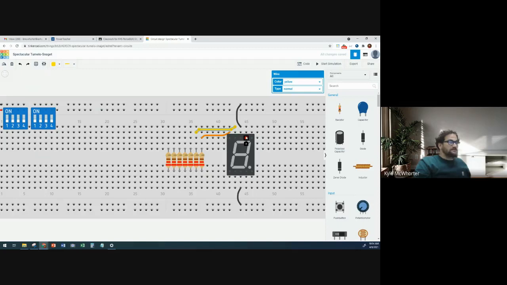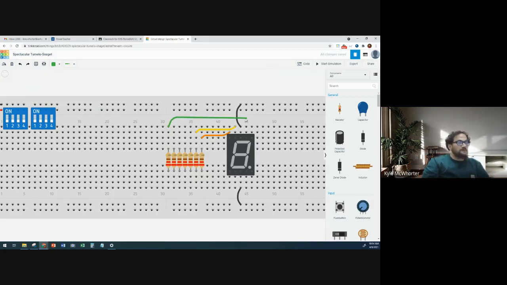And this is the common, this is A. So I need to run it from A over to A. I'll grab a little wire here, run that over to right there. So there's the A resistor connected to the A terminal. Same for B. Now we got the B resistor connected to the B terminal. So we got A, B, G, and F.